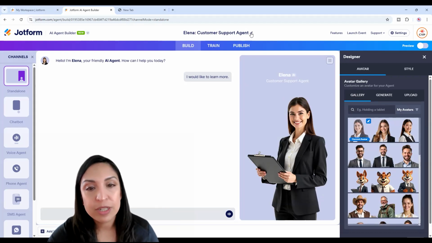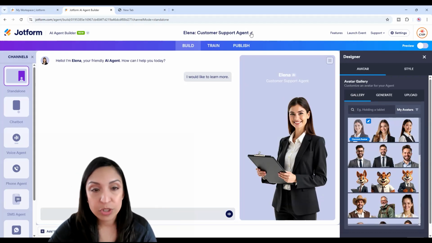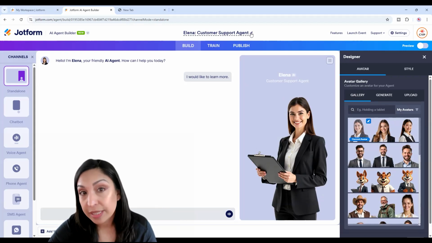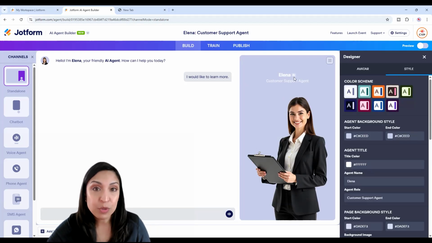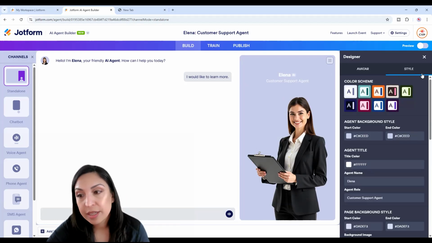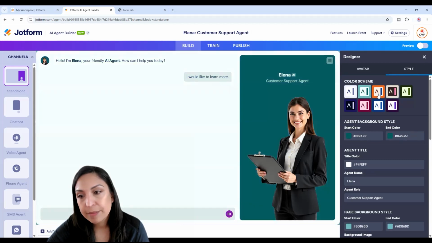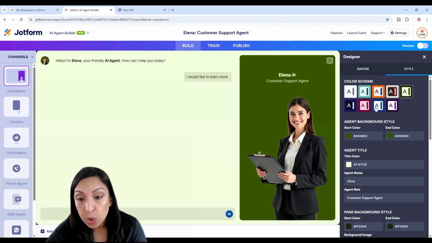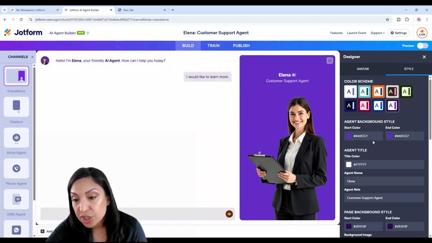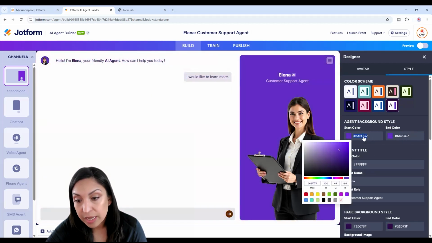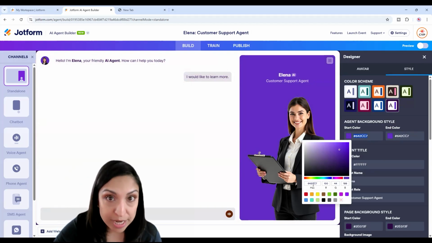Now, if instead of customer support agent, I want to change the title or the name, I just hit this pencil in here and I can customize it as well. I'm also able to customize the overall look here under style. So you can choose the color scheme that is already available here for us, or if you prefer, you can just click in here on the colors and add the specific colors for your brand.